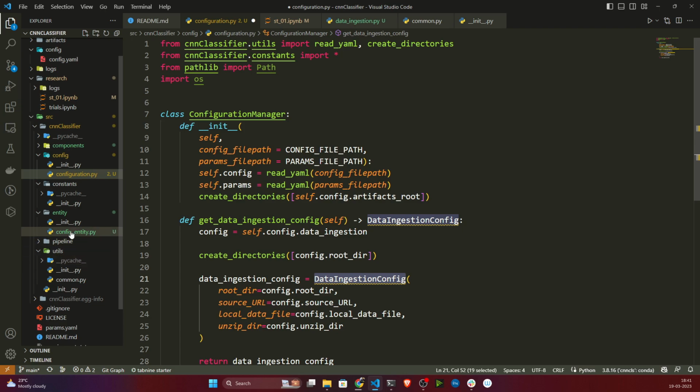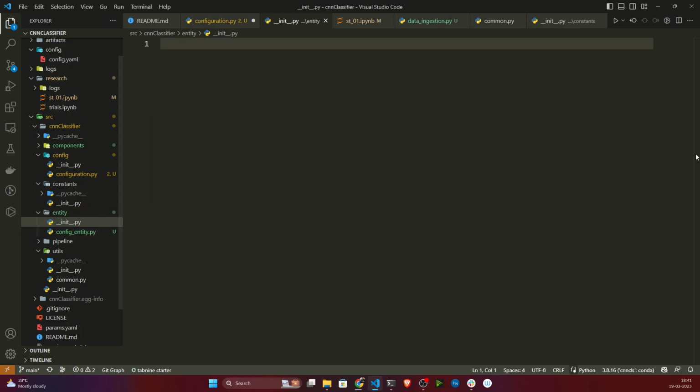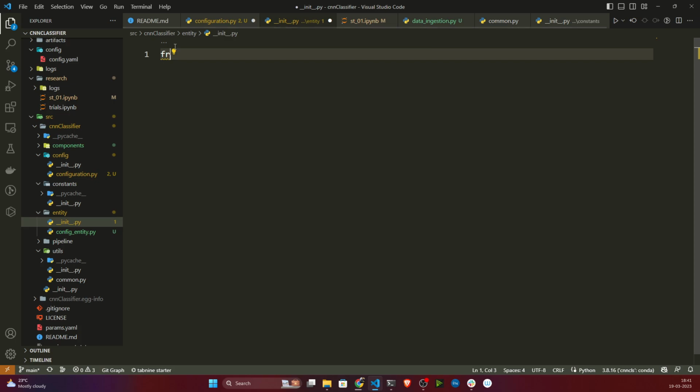First of all, I will open my entity folder. Inside that I have created one constructor file, so I'll open this file. Here I need to import them. I'll write from CNN classifier dot entity.